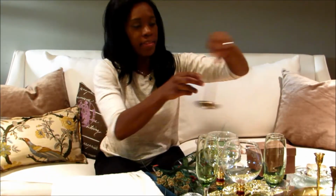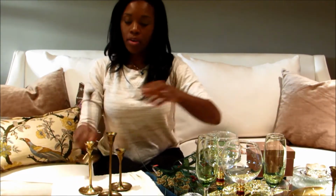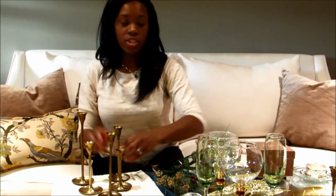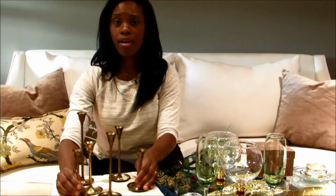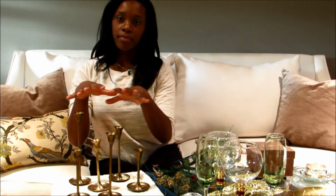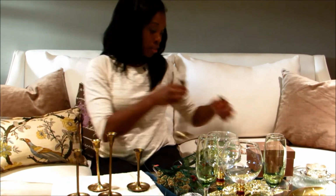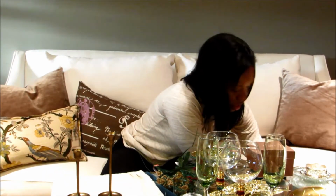And then I also have these candlesticks that I absolutely love. They're brass candlesticks, and they're old school. They're vintage. I got them from the local thrift store around my area, and I just think that they're really pretty. When you see them put in a vignette of candles like this, they really do look very nice. So I'm going to use that down the middle of my table.